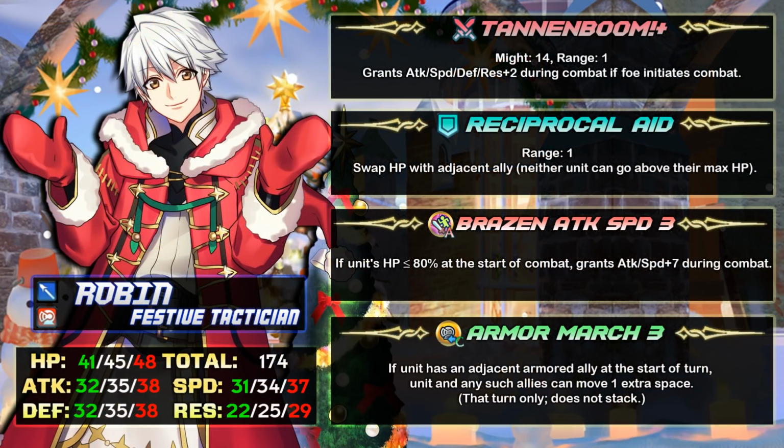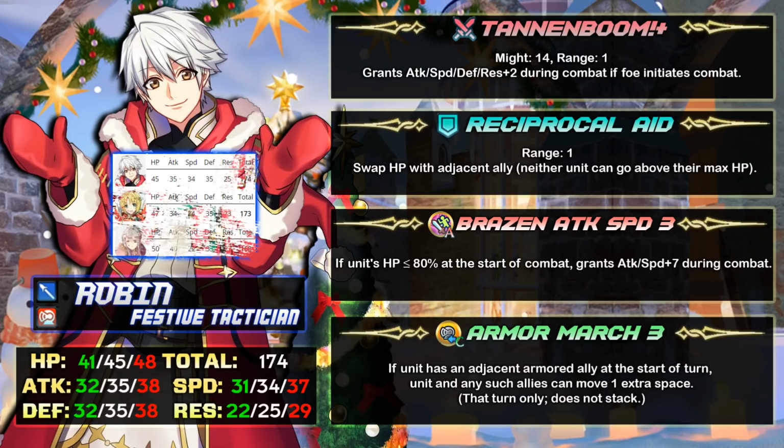Next up is Robin. He's a blue armored lance unit, 45 HP, 35 attack, 34 speed, 35 defense, and 25 resistance. Basically a blue Amelia. Now there's a fast armor unit for reds, greens, and blues.